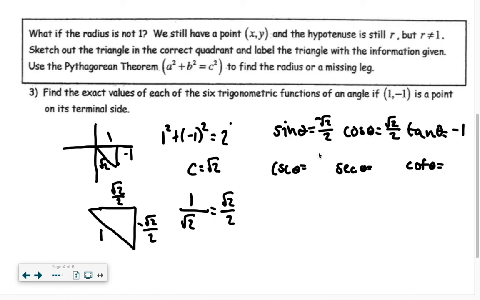Flipping that fraction, I'm going to go back to the unsimplified, or the unrationalized denominator, because flipping this is a lot easier than flipping this. Flipping this would be √2 over 1, which is just √2, but that is secant, because cosecant is -√2. Cotangent is flipping -1, -1 over 1, 1 over -1. It's all the same. So go back to a unit circle if you're not given a unit circle, or you can work with the basics of SOHCAHTOA.